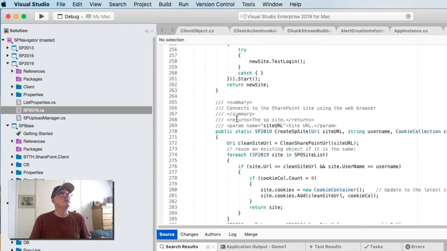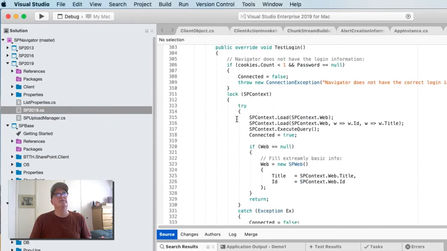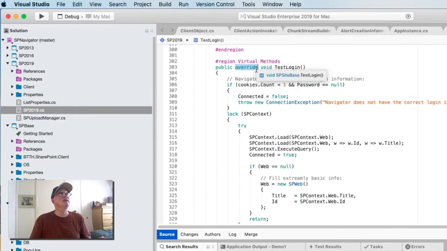Where did I get down to the overrides? It's a lot of code, by the way. Here's an override for test logon. And when my application calls these codes, it doesn't care if it's SharePoint 2019, SharePoint Online, or SharePoint 2016, it calls the same methods or the relevant methods in the classes. And I could explain this in more detail. But this is another reason why you want to include the code using Reflector into your own code.